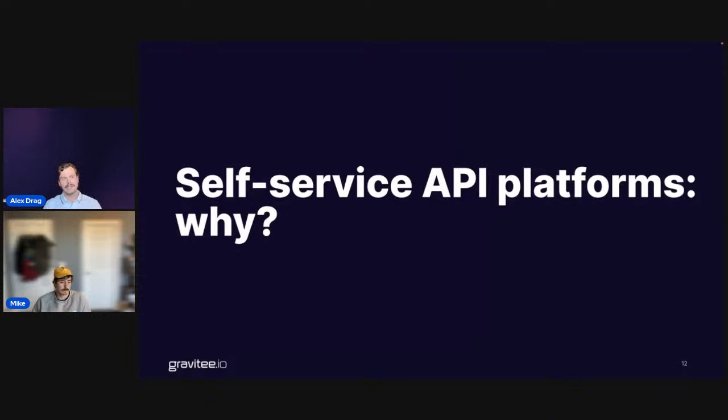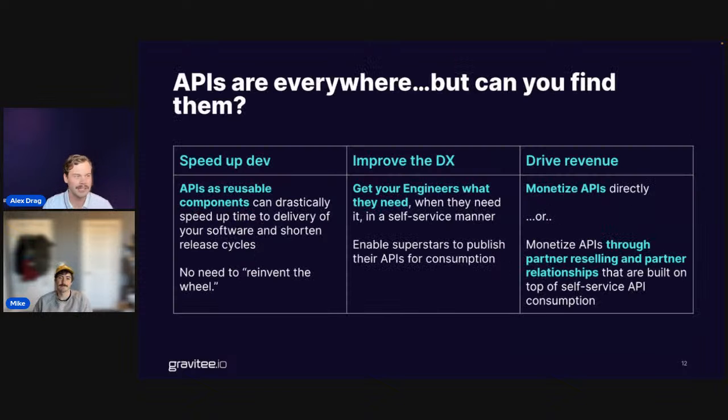Now, why would you do this? I think it's probably relatively straightforward, but I cover it because I get really excited about the value. Hopefully you all will too. There are lots of intricate reasons you might be interested in this, but there are three main ones that we like to point to. One, you can speed up development and delivery of product and get things to market faster.